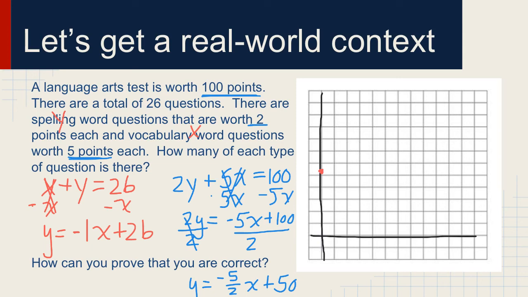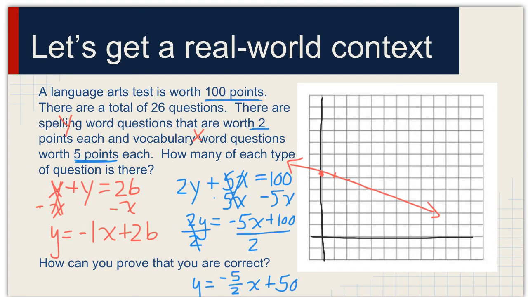I'm going to move down 1 over 1. Down 1 over 1. Down 1 over 1. And it's going to be something like that. Not very accurate. And then on my other one, I'm going to start at 50. So 5, 10, 15, 20, 25, 30, 35, 40, 45, 50. Let me try that again. 50. I'm going to count down 5 and over 2. Count down 5 and over 2. So it's going to look something like this. Down 5 over 2.